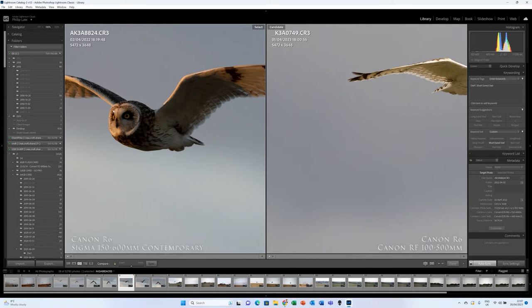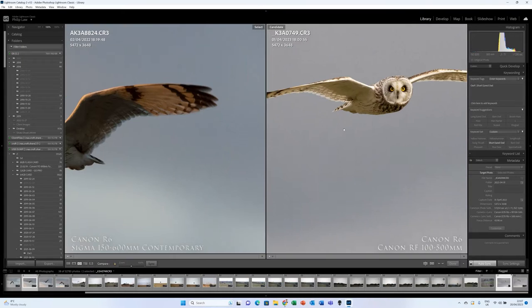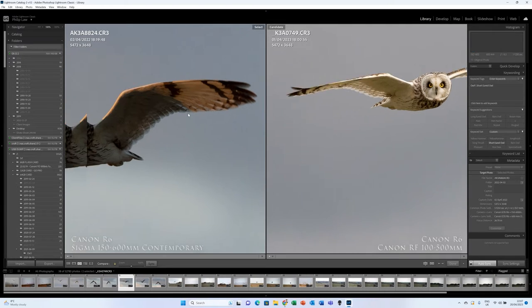ISO on this owl on the left with the Sigma is 1600, and yes, it's a tad underexposed, unfortunately. The exposure on the owl on the right-hand side, just by chance, is double actually, so you would think even twice the noise at 3200, although the exposure is, I'd say, pretty much bang on actually. So, I mean, judge for yourself.